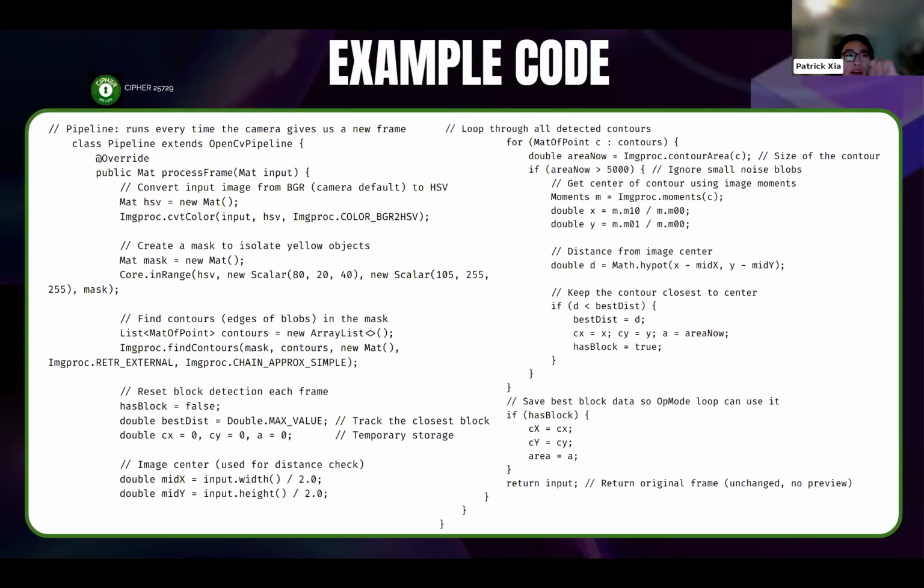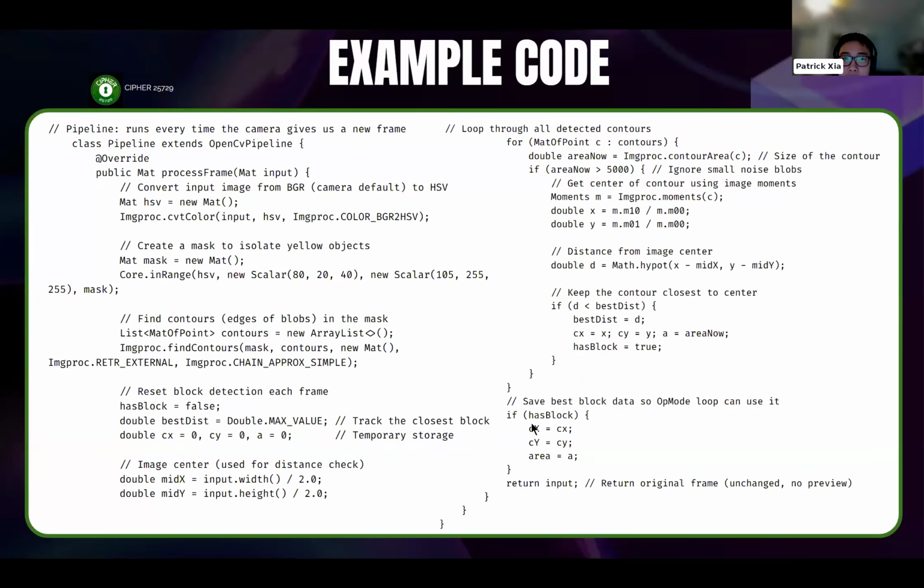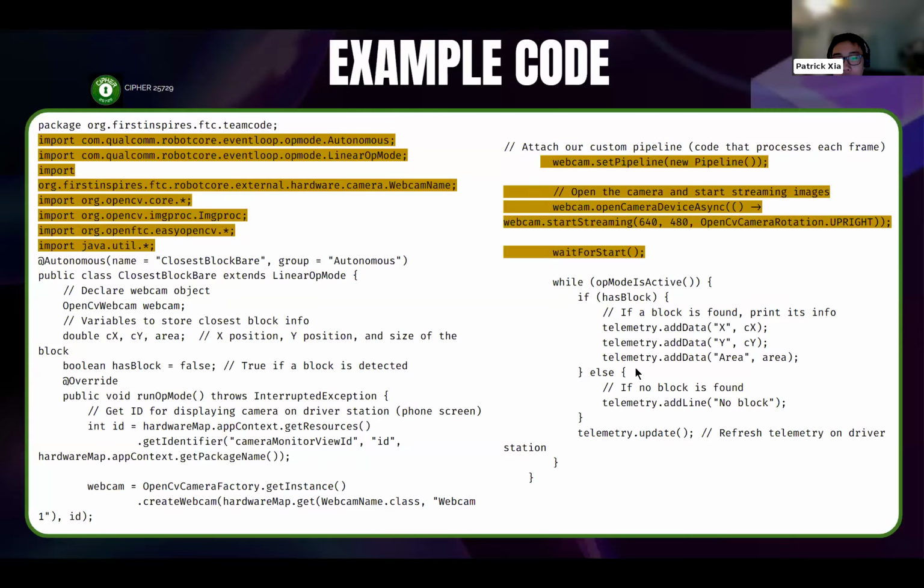And so it's going to loop through every single contour. And if it's not better than the last contour, it's just going to throw it out. And eventually we should have the contour that is closest. So we set the condition hasBlock to true if we have found the one with the closest distance. If hasBlock is true, so if we do have a sample, we are going to export this to telemetry, CX, CY, and area. And if you go back here, our telemetry is exporting CX, CY, and area. So that's how it works. It says return input, so it goes back and it spits everything out for the telemetry.